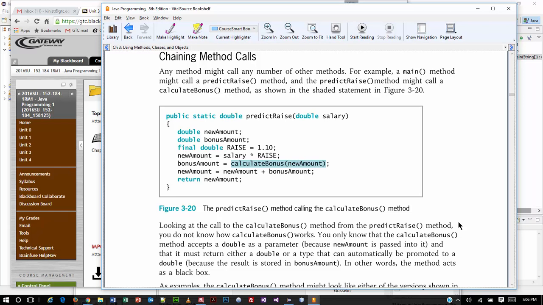All right. Another thing that they're going to point out here, another important concept, is what we call chaining method calls. We've already been doing it, because whenever we want a program to run in Java, we have to do it from the main method. And the main method is calling other methods. So that's what chaining is, in essence. Can I use the main method to call a method that calls a method that calls a method? Yeah, absolutely. It's kind of going down the rabbit hole a little bit in terms of logic, but not so much. If you structure things, it's not a big deal.